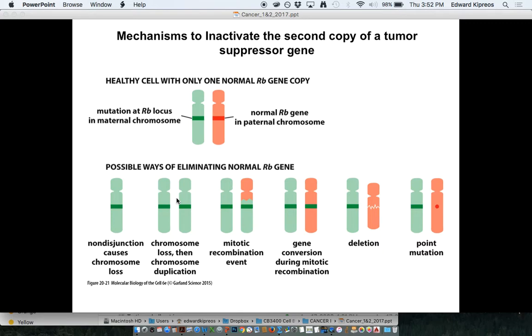And then if you put these two in one cell, you end up with a situation where that one's mutated, and on the other chromosome it's mutated too. And then over here, you're going to end up with a situation where you've got two good copies. Okay. So basically, they're going to segregate based on being sister chromatids to each other.